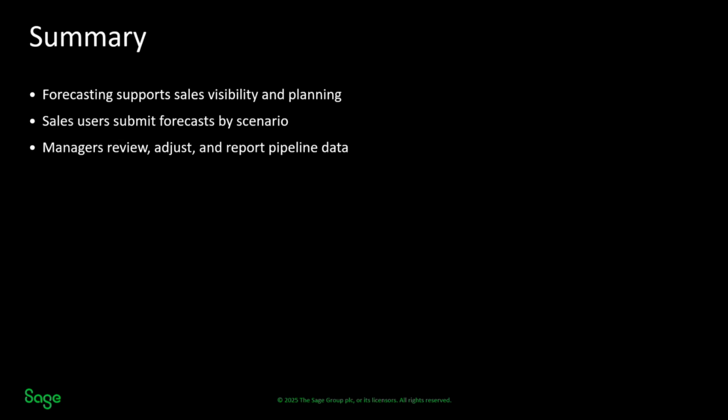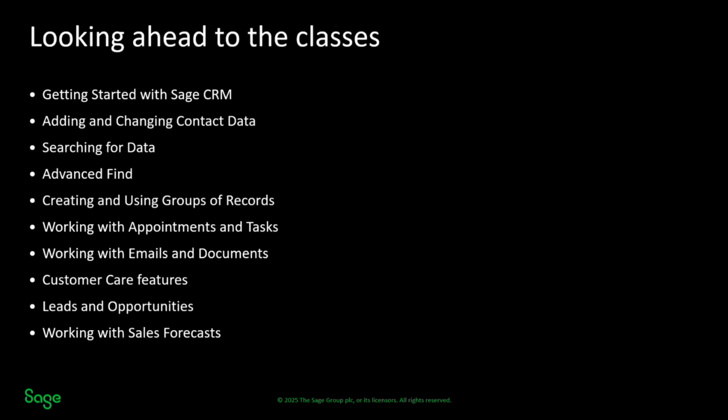So what we've looked at there is that sense of forecasting supports all of the visibility for data within Sage CRM. It really aids the financial planning. It allows the sales users quite a degree of control over how they report their figures using scenario-based sales forecasting, and managers themselves can put their own assessments in to produce nuanced reports which may provide a more accurate figure for the business as a whole. So we've looked now at sales forecasting within Sage CRM. We've come to the end of our particular lesson cycle.